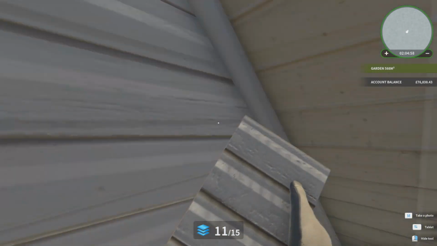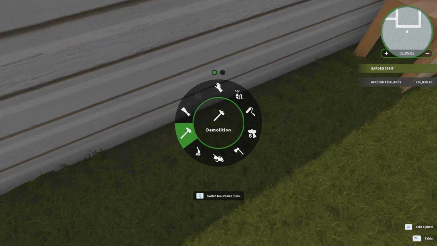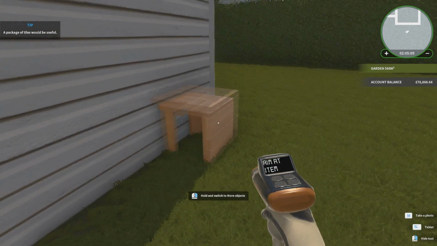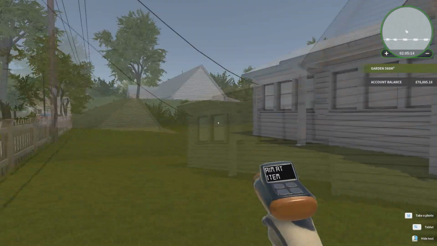I can't change this bit of the house. That is not fair. Oh well. Nothing to be done. Nothing can be done. It'll just have to look like that. Because I can't change that fucking part of the house.